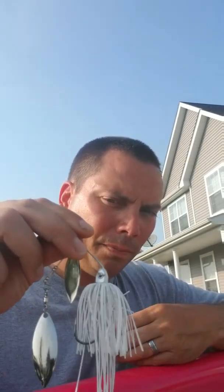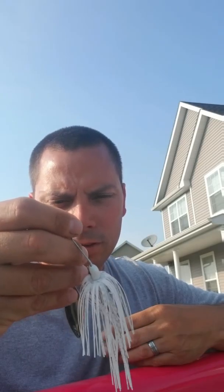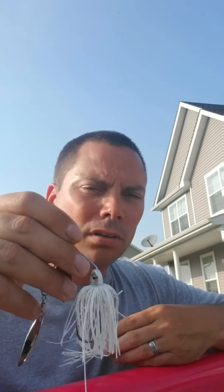It wasn't an issue — I had two two-and-a-half pounders catch it right at the boat. I was getting ready to bring it in and they were on it. Nothing special about it, it's an Eco Pro tungsten white spinnerbait. I can't remember their special name for it but it's by Eco Pro.